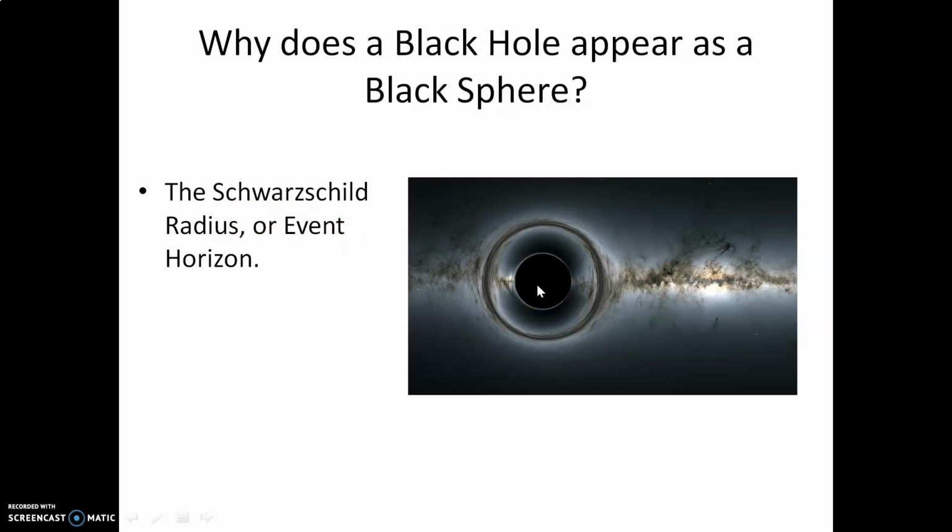I described the calculation for the event horizon in a couple of my physics classes, Honors Physics AB and AP Physics C. But remember from those classes that essentially what the event horizon is the following. If you were closer to the singularity than the event horizon, you would need to have an escape velocity greater than the speed of light. So then therefore, if you were much further away from the black hole and you then look in this direction, the reason why you see this perfectly featureless black sphere is because you are literally looking at a horizon, a point beyond which you cannot see.